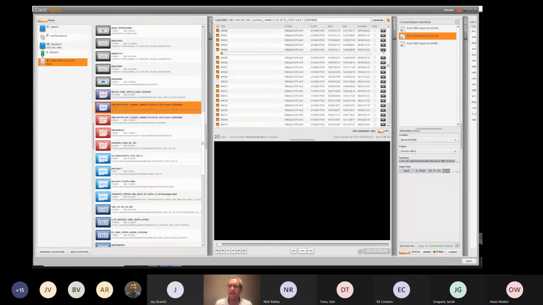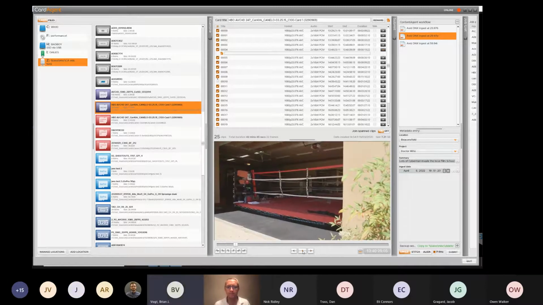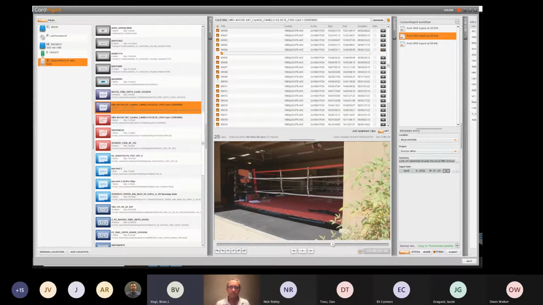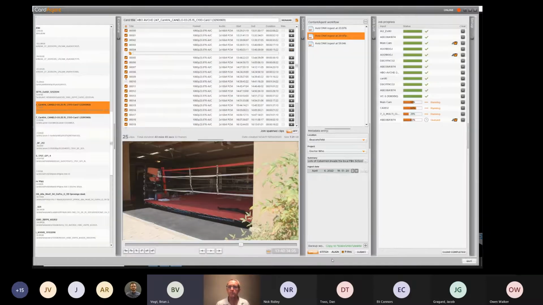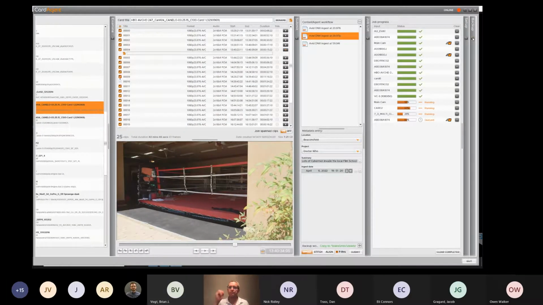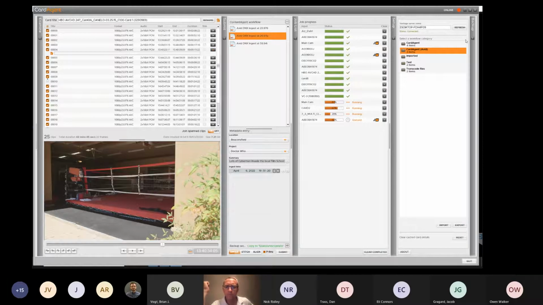Any quick thoughts, Brian? No, I think the biggest concern we're going to run into is visibility of workflows, because it looks like it shows all visible workflows. So that's one thing we'll want to look at.